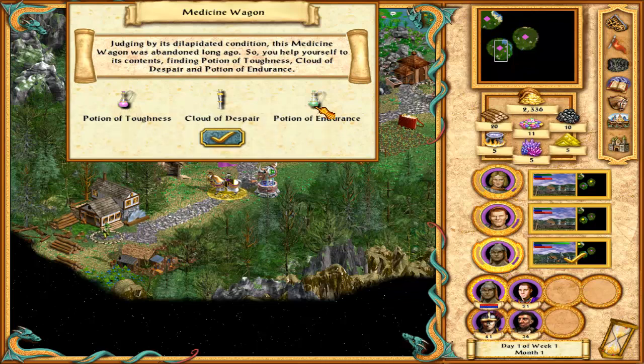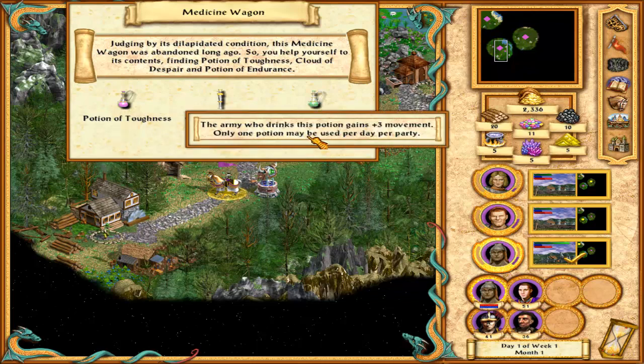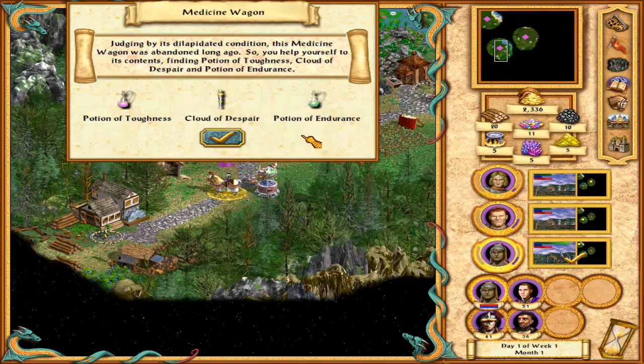Bad against the morale. That's for sure. Potion of Endurance. The army who drink this potion gains plus 3 movement. That's a good stuff.